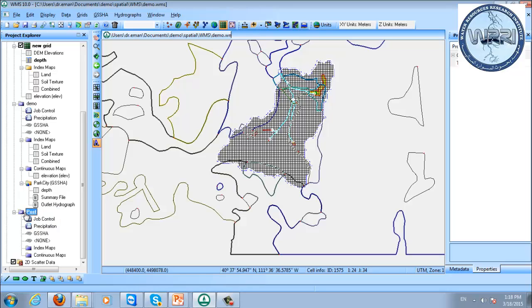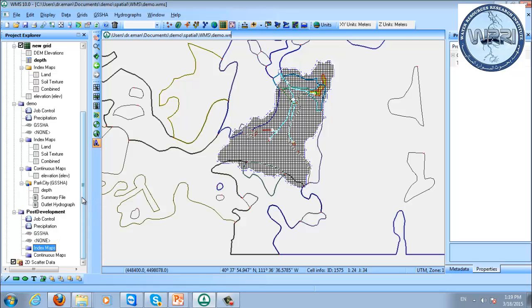So let's say we're going to make this new area. We'll call this post development. We're going to develop a new area. So this will be our post development model. The job control will be the same. The precipitation will be the same. The Gssha coverage will be the same.